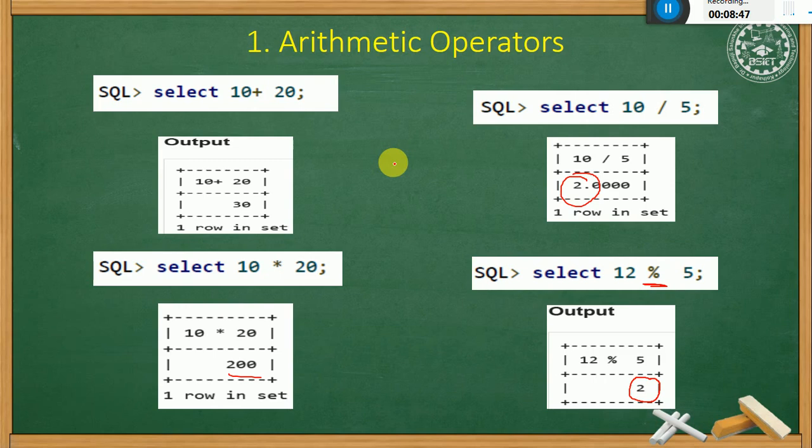If the online editor throws an error, then you can use a dummy table, called dual or dummy. You can search for that in the editor, and you can utilize these queries easily.